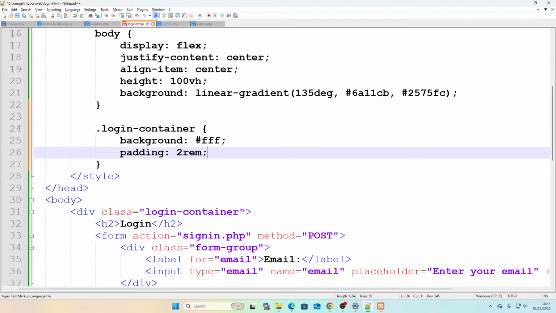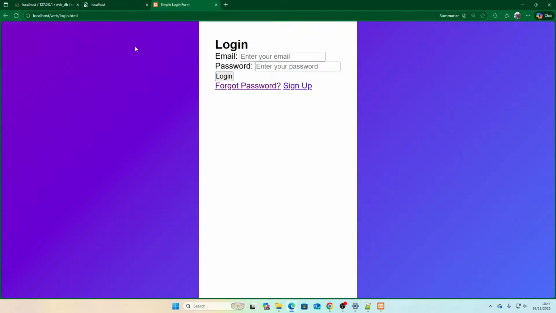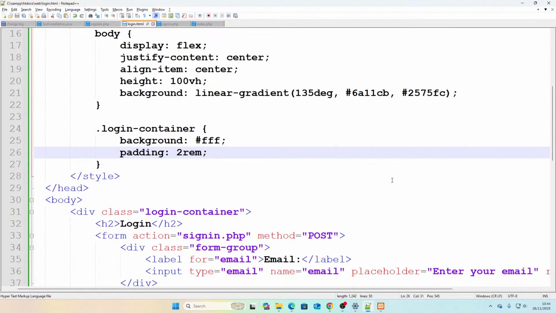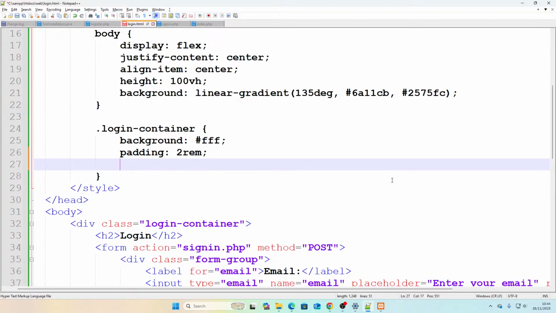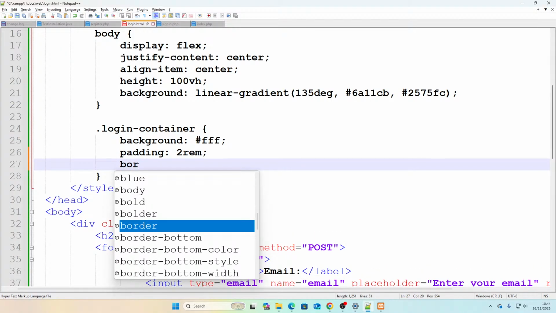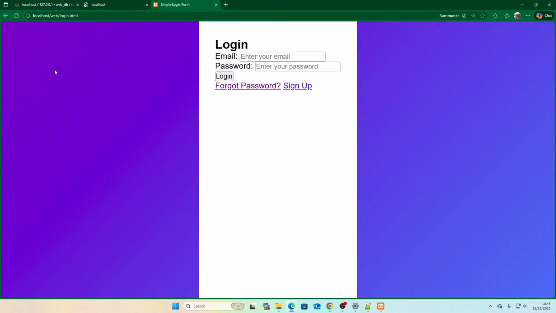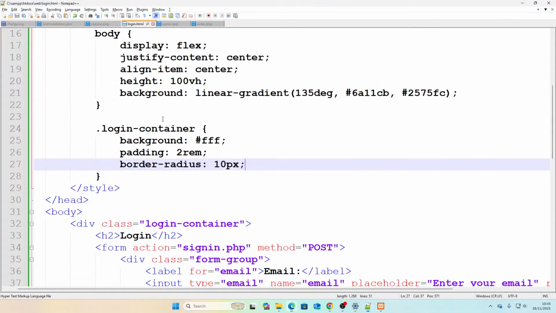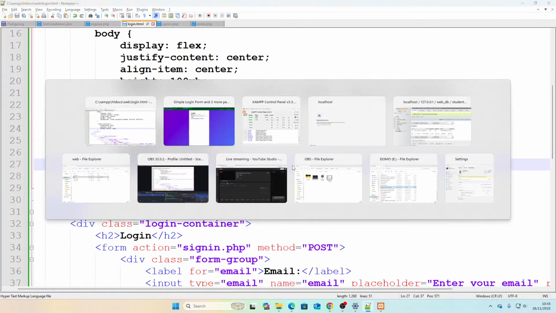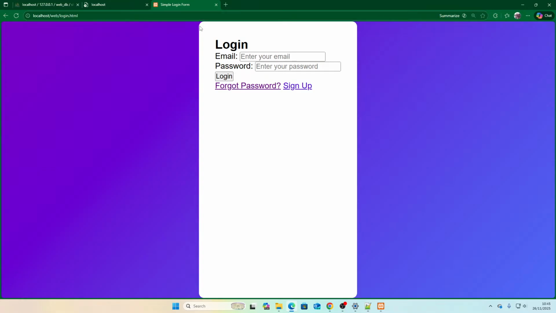Now, if I refresh, you realize that the background changes and the margin is increased on both sides to 2rem, which is okay. Then let's add a little bit of a border radius. For the border radius, I'm going to add the rounding on the sides. We can use 10 pixels. Let's see how 10 pixels looks. Yeah, 10 pixels looks better. The rounding at the corners of the boxes is what I mean, in the corner of the background.